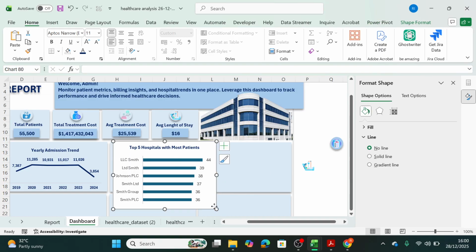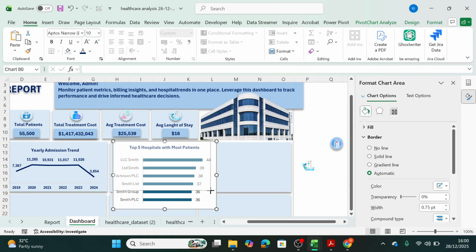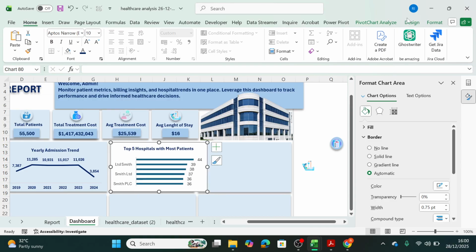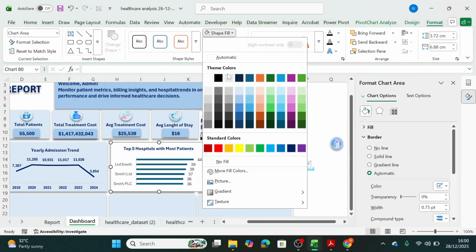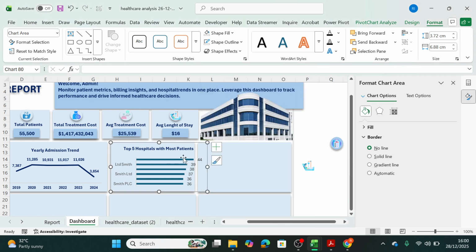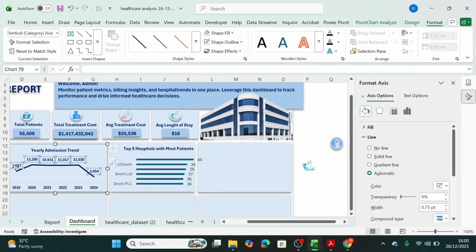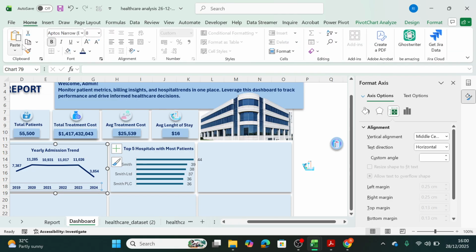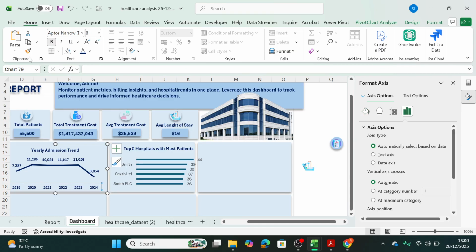So the next thing I have to do, let me reduce the size of this one. Now, guys, I'll have to go and remove the shape fill. I'll also remove the outline, no outline. Then I'll copy the format for this one too. You can just select this and use format painter, ensure you select it, and paste it here. Format painter for this one to apply the font.